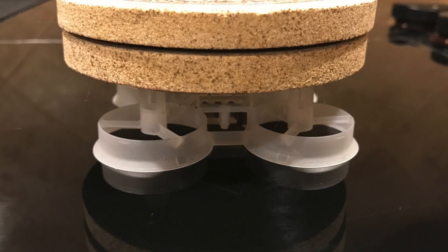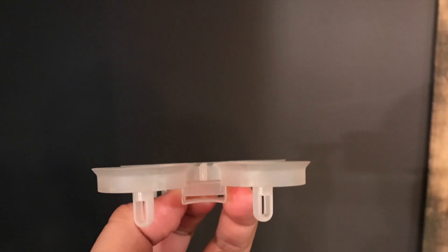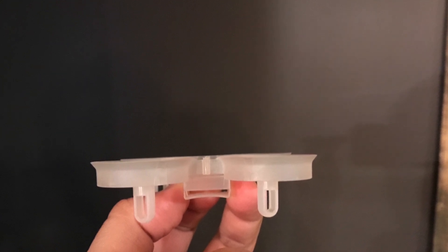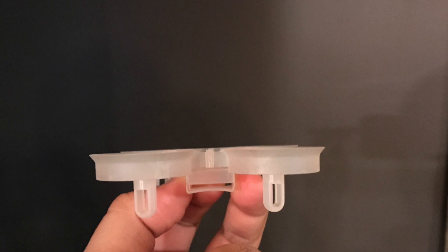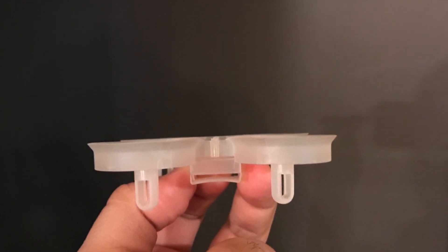It's just enough weight to get it back to its original shape. Leave it there for about 10 to 20 minutes — it doesn't have to be too long, though you can leave it a little longer just to be safe. When you take it off, it should be straight and true, looking similar to how it would come out of the factory. If not, you can always repeat the process and try again.